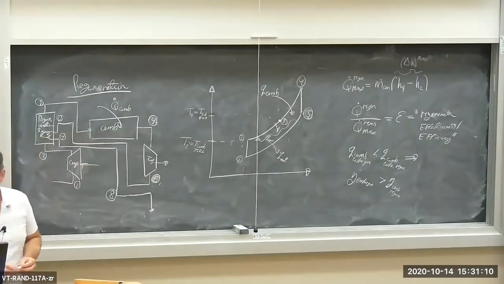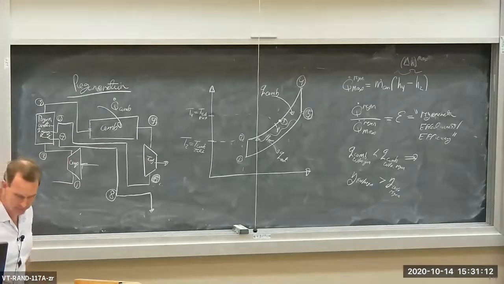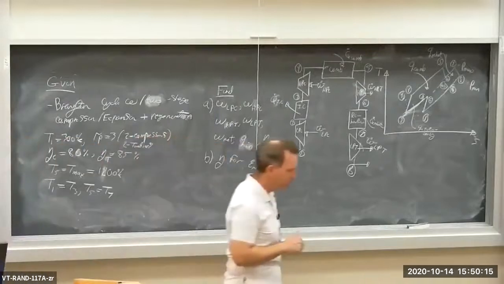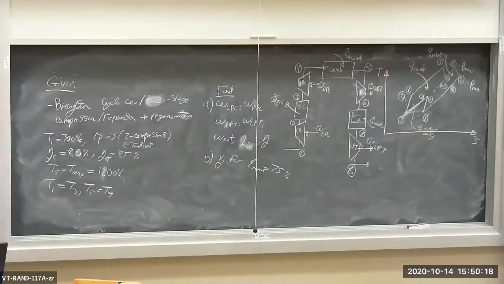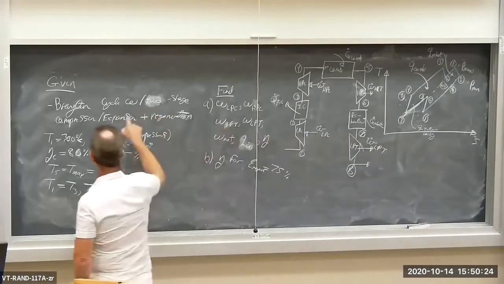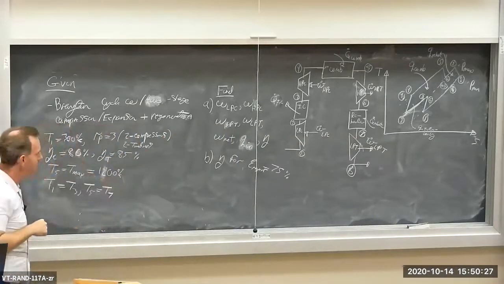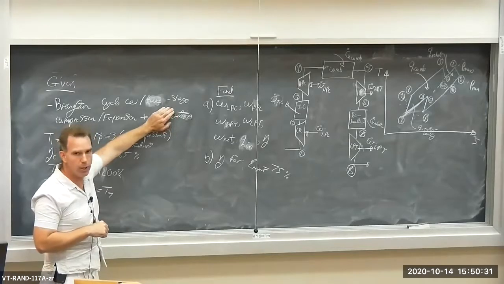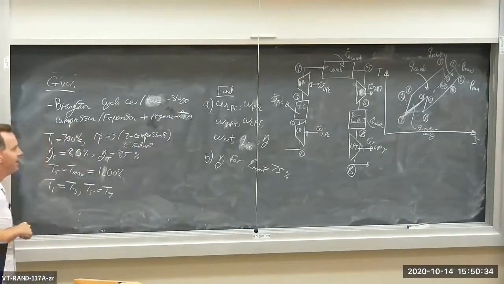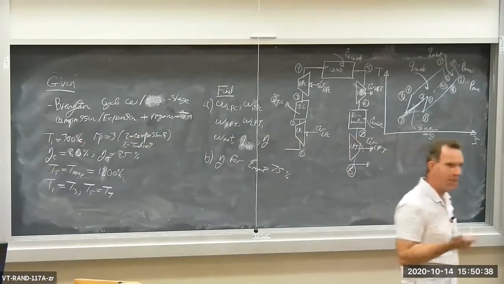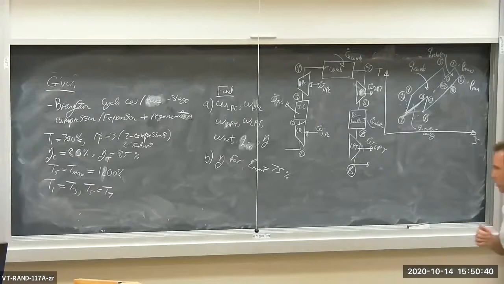Okay? So let's dwell on this for a minute. We'll do an example here. Let's do an example involving multiple stages of compression and expansion. So we have a Brayton cycle with two stages of compression and expansion. We'll talk about regeneration at the end here, but let's forget regeneration for the moment. We're going to look at a 2 compressor, 2 turbine cycle with intercooling and reheat. Okay, so that's the plan for today.